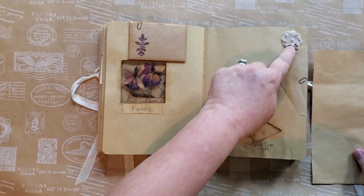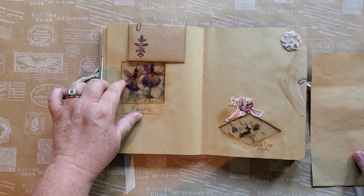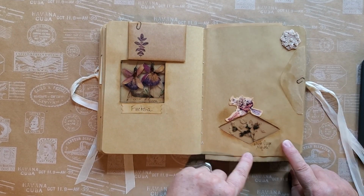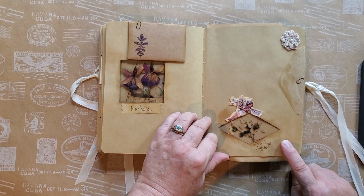This is a bit of crocheted lace. Got a little bit of string there. And the flower here is white crepe myrtle. Another one of the little flower fairies.